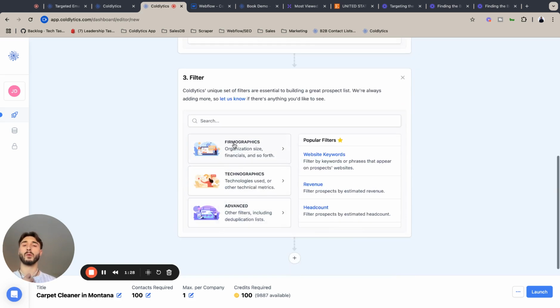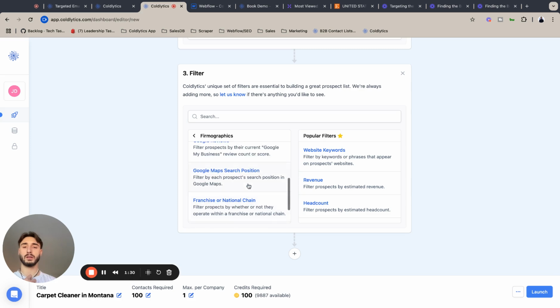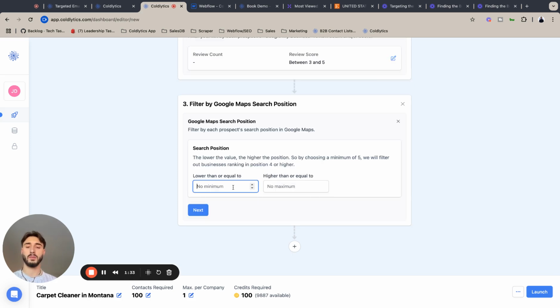We could also add one more filter actually. We are just going to do Google Maps search position. I want carpet cleaners that are between a 6 and a 15. Let's say I'm again a marketing agency, and I want to find carpet cleaners that I can actually help out with their SEO and increase. I find companies in the top 5 tend to be a bit pickier. They are the industry leaders in their demographics. They already have marketing agencies working with them. So it's a lot harder to get in there. And if you do, they're usually a bit more fussy to deal with.